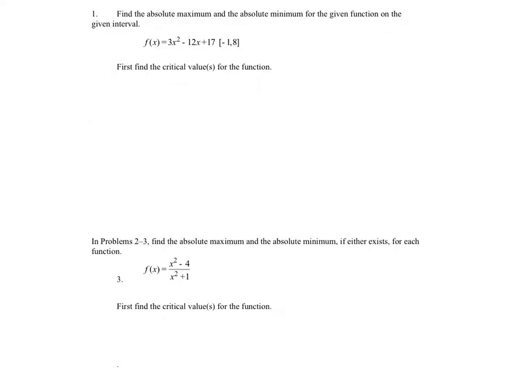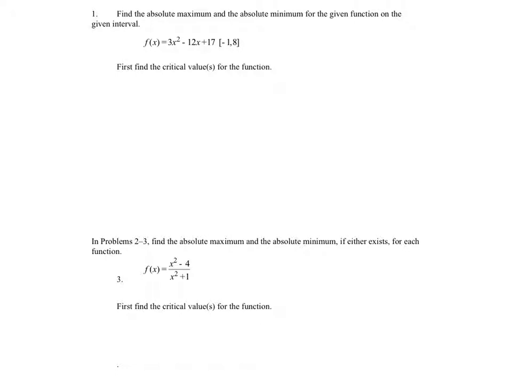All right. So let's see if we can find absolute max and absolute min for this function on the given interval. So they've given us something that's quadratic, and it's a closed interval. How are we going to go about seeing what, first of all, will we have an absolute max? Will we have an absolute min? And we know that why?